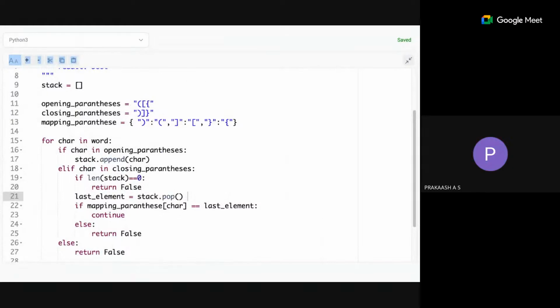Sir, that mapping parenthesis, what does it tell, the number of closing and opening parentheses? It's only used in this thing: if we pass a closing bracket as a key, it should tell the code that it should match with that opening bracket only, not anything else. Okay, matches only. Yeah, match only. But then we compare it to the last element with the stack.pop.